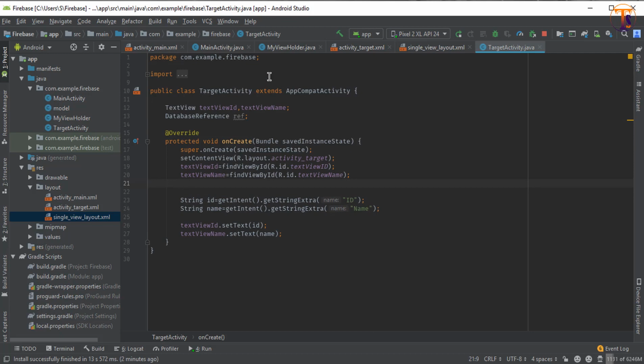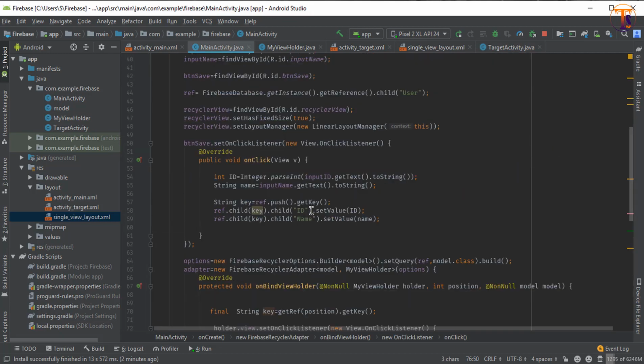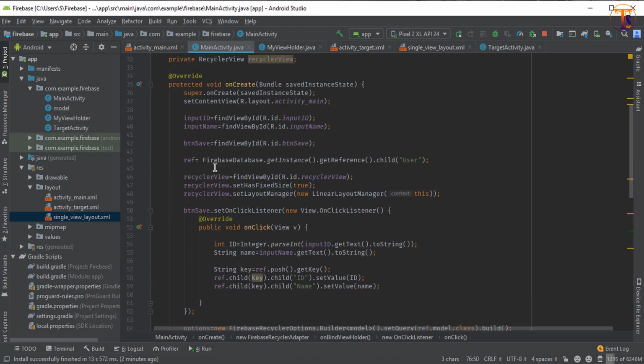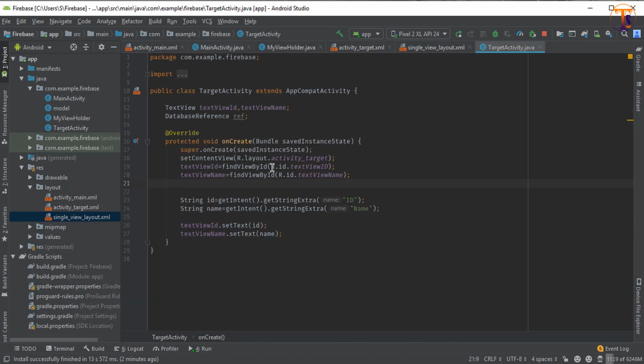Instead of creating, let's copy the reference because it should be the same reference. So copy this reference and go to the target activity and paste it here. Okay, now here we will get the key, so I type it key and just change this id into key.